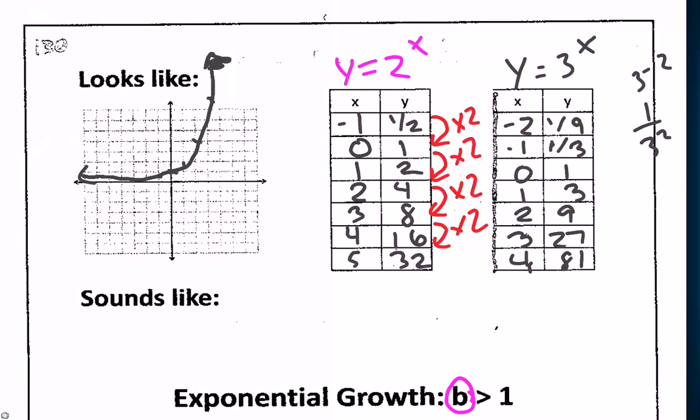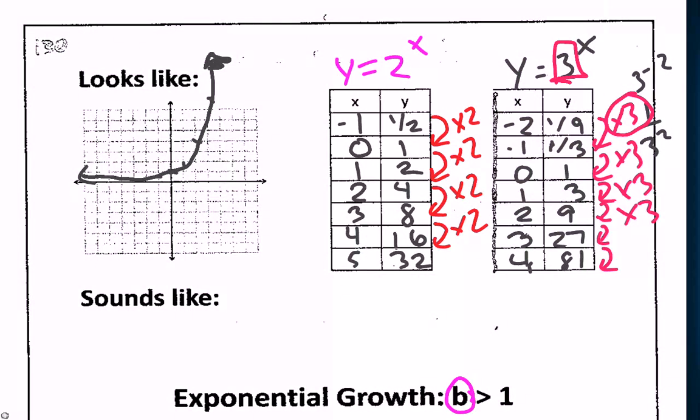Look at what I'm doing each time here. I am going up. And you see how I'm going up slowly, and then all of a sudden I've gone from 1 to 81 so quickly. Times 3, times 3, times 3, times 3, etc. I'm not going to write all those times. And we said that b is also called the multiplier. It's because I'm multiplying by 3. Look at what my base is in my equation.